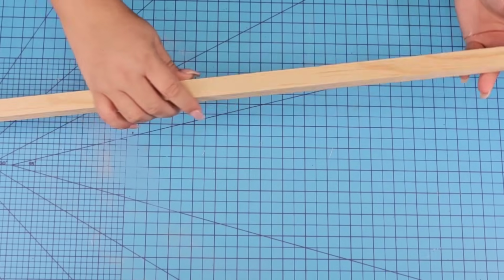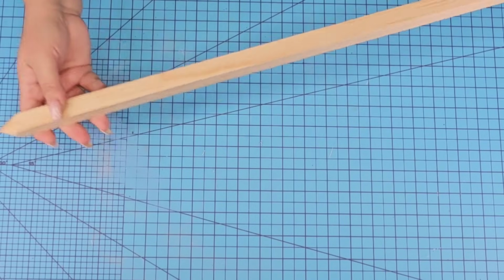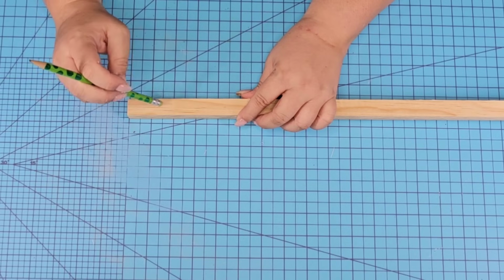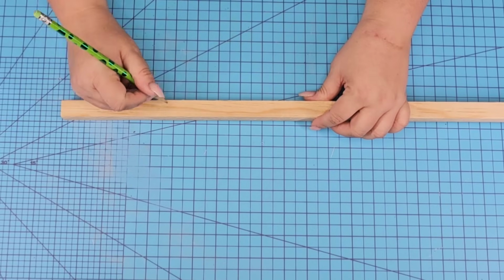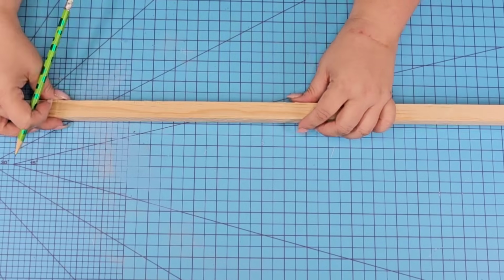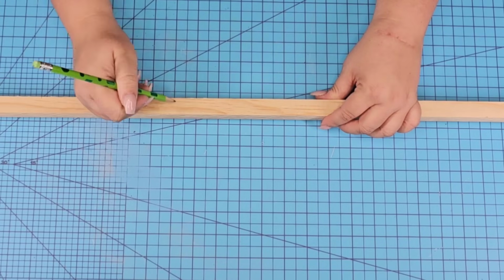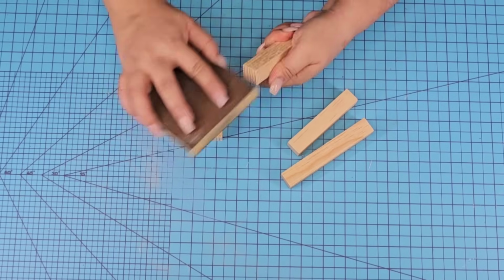For the next Dollar Tree DIY craft, we're going to start with this wooden stake. I found this in the garden center at the hardware store. It has a stake-like look on one side, but it's flat on the other side. And I thought, how perfect, and it was really inexpensive. I'm going to cut a few pieces off of it. One's going to be about 3 inches, the other one about 4 inches, and then about 4.5 to 5 inches. I just want all of them to have different sizes.